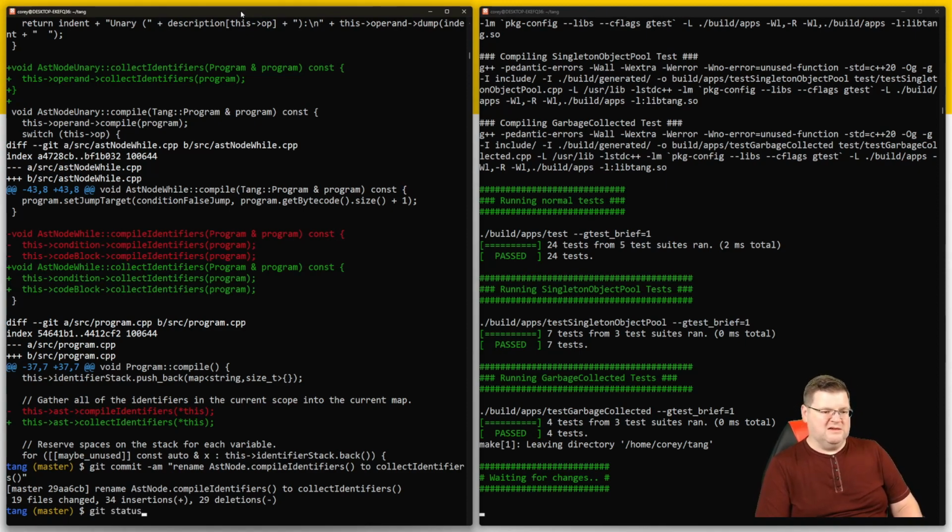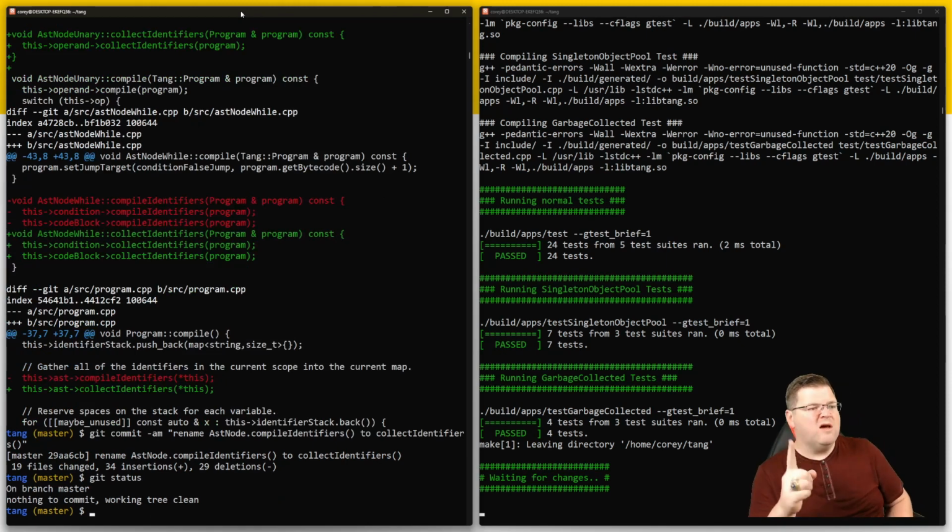Okay. All that clear, we've got one more refactor that I want to do. And I've thought about this long and hard. I've done it once in one of the languages that I wrote. Like I said, I wrote a programming language twice in preparation for this, trying out different things. I did this once, I didn't do it another time, and I don't remember the order, it doesn't matter. And that is, we have an AST null type. And at the same time, we have an AST node that we're not using other than the base class.